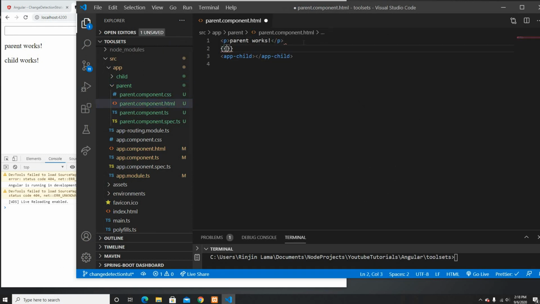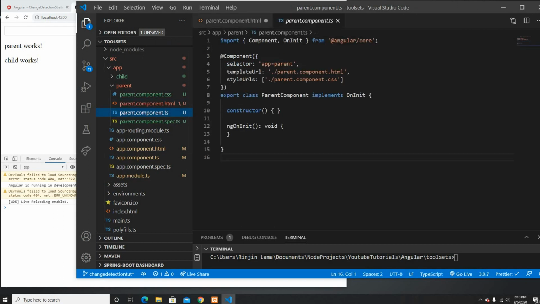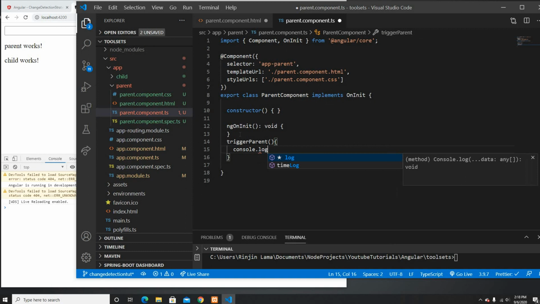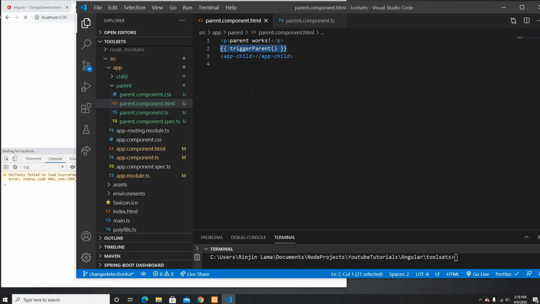I'm going to create a function here called triggerParent, and I'm going to call this function in my view. Then in the parent component, I'm going to create the same exact function, and I'm just going to print here 'trigger parent'.